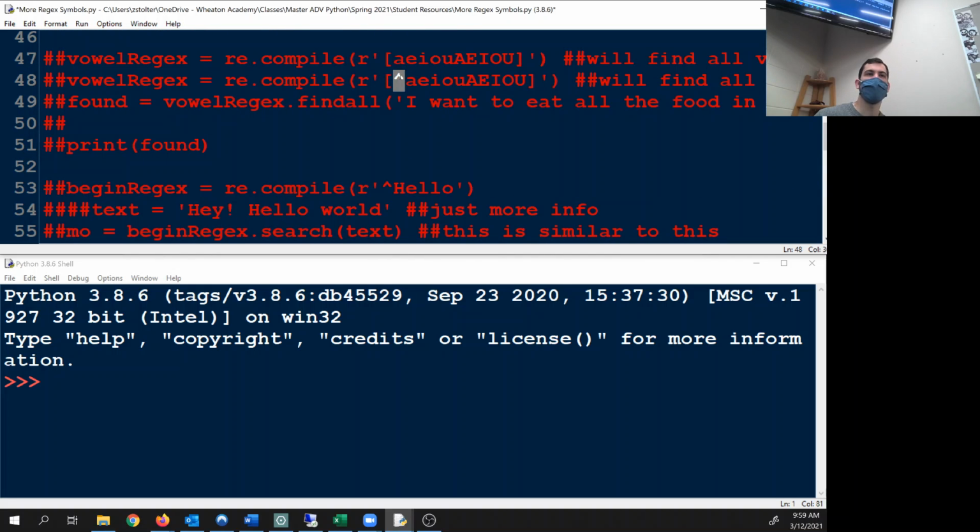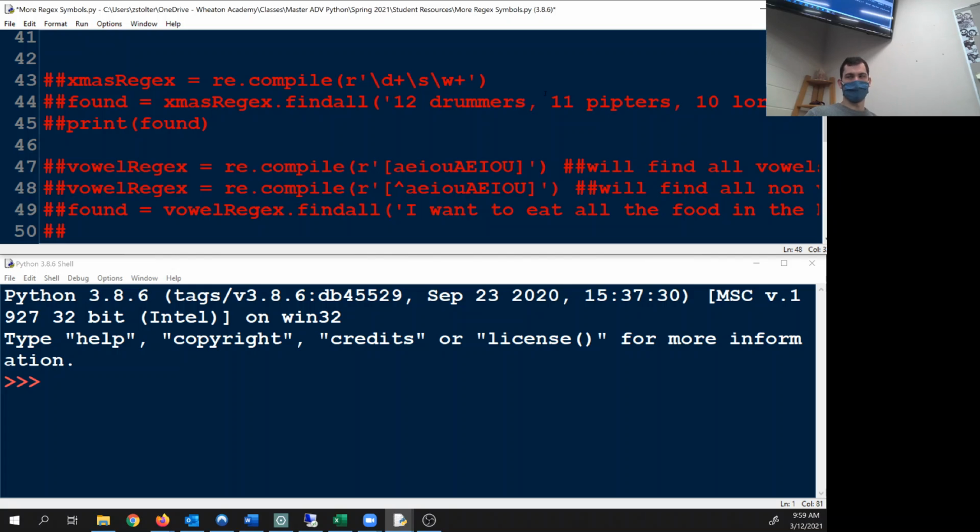Yeah, so if you have a caret inside of brackets, anything that is inside of that bracket, it will find things that are not these. So if you want any character that isn't A, E, I, O, U, lower or uppercase, this is how you do it. If you only want it to find lowercase or uppercase A, E, I, O, U, then you would use this. So who can give me the other use of a caret? Maddie? If you put it in front of the string, then that says this is what you want, whatever you're searching to start with. Yes, that will look and see if the string you're searching starts with that regex.